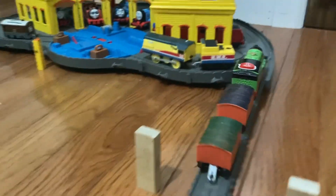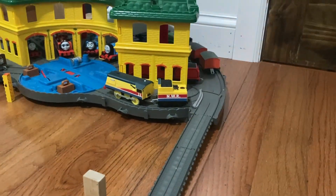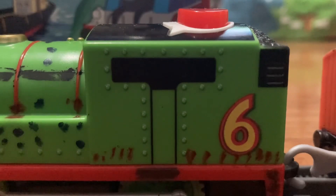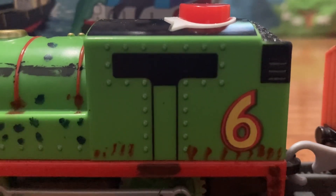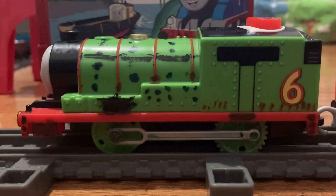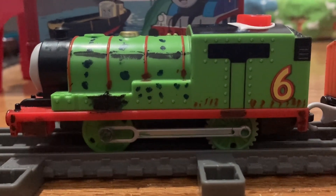Percy has to be one of my favorites, and I really hope he's not the only one. The only difference I have with him is that Mattel thought it would be hilarious to put ribbons only on the side of him and the cap, but not on the vest. So I had to do it myself. The entire area of the front gets made out of painted plastic.